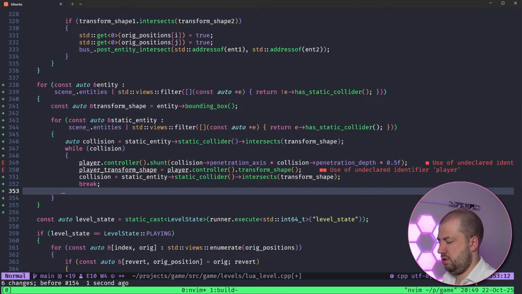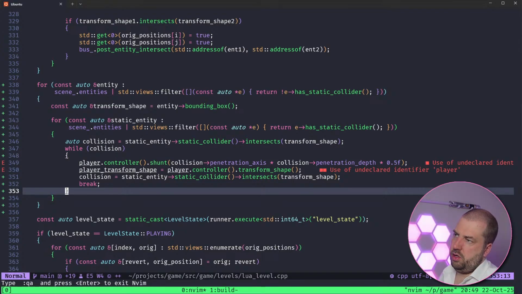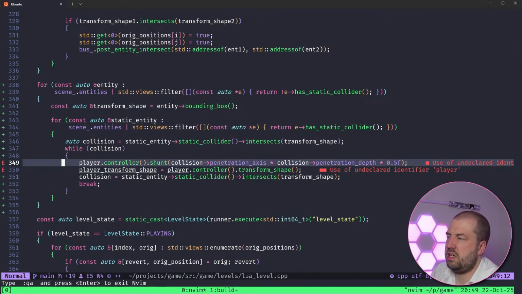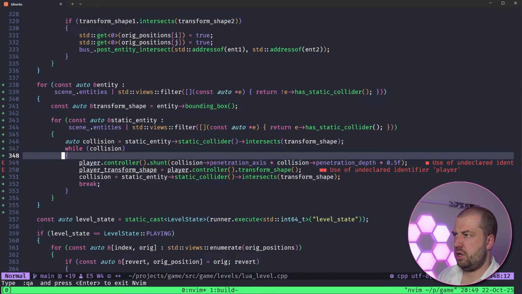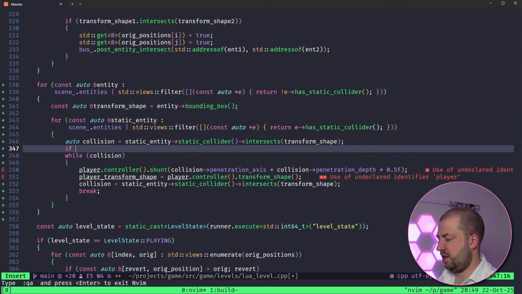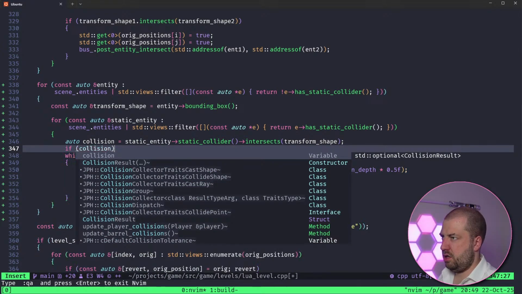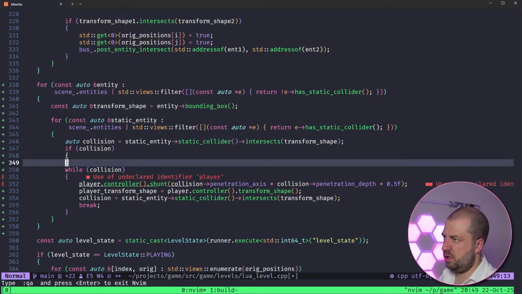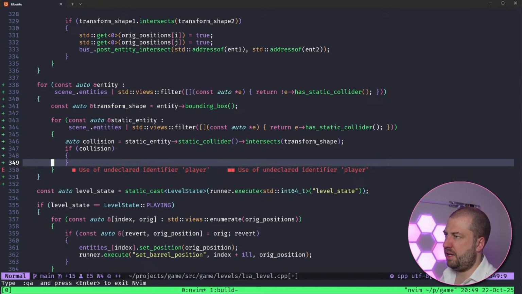All right. So I think I just need to move the entity position. I don't think I even need this. I think, we'll see, I might end up getting it stuck in a corner. We'll see.